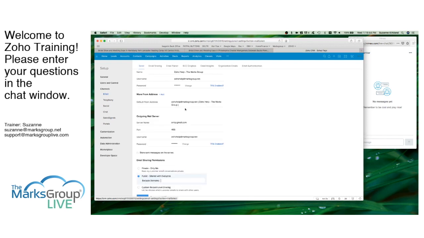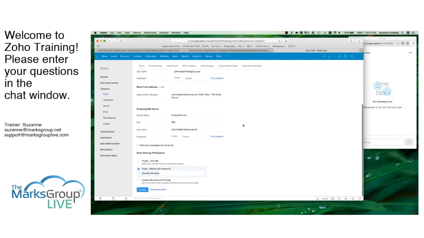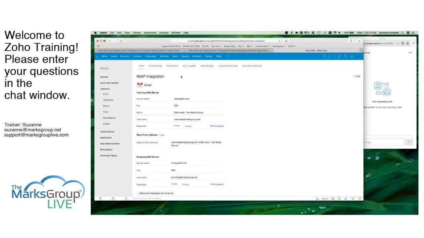I'm going to click on email, and I have a Gmail IMAP integration set up. When I click on email, it comes up and shows me my settings already. At this point, I can deactivate it so that I can set something else up, or I can edit and make changes to what I currently have. If I didn't have this set up already, when you click on email, you'll just have that big green Get Started button.